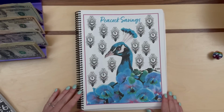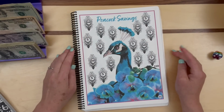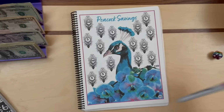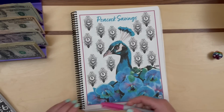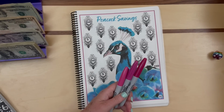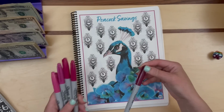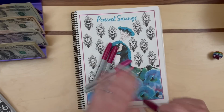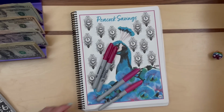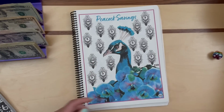Just going to show these one at a time because it's just easier that way. All right, so I'm just going to grab a marker, and I feel like I want to try to match that color. Here's the problem. Now I have way too many options because some of these might be the same though. Ooh, what's that? Okay, I really need a piece of paper in front of me to try those out. Okay, that looks brown. We're not going to use that. Okay, so we're just going to roll with this one, whatever it is.